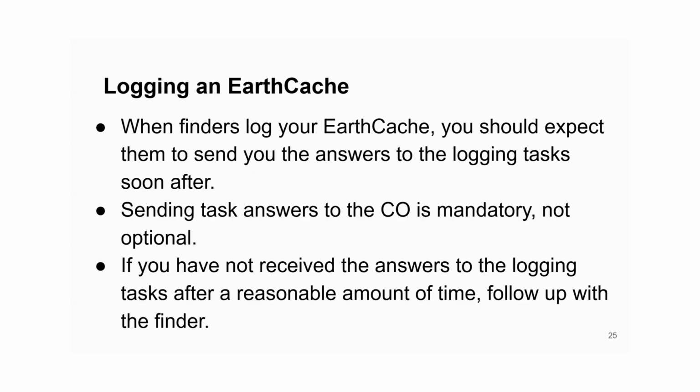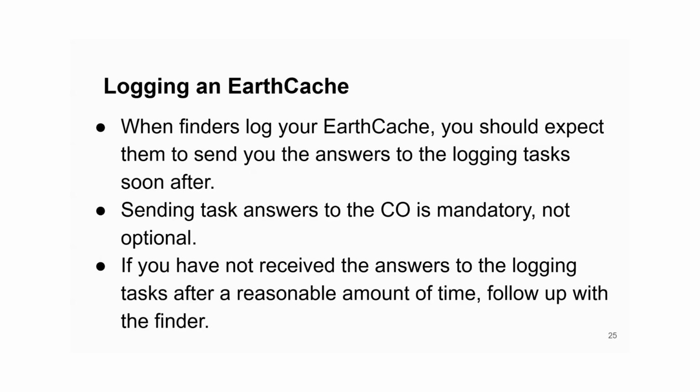Something else I'd like to add to that, actually. So Julia was talking about photos, a really easy way to get around copyright. You're supposed to visit the site before you create the EarthCache. Take a photo while you're out there and add it to your cache description. You took the photo, so you hold the copyright to it. So that's a really easy way to get around things, and that's what I like to do. I like to take a picture of the site as I was developing the EarthCache and then go from there. All right, I'll pass it back to Julia to talk about when finders log your EarthCache.